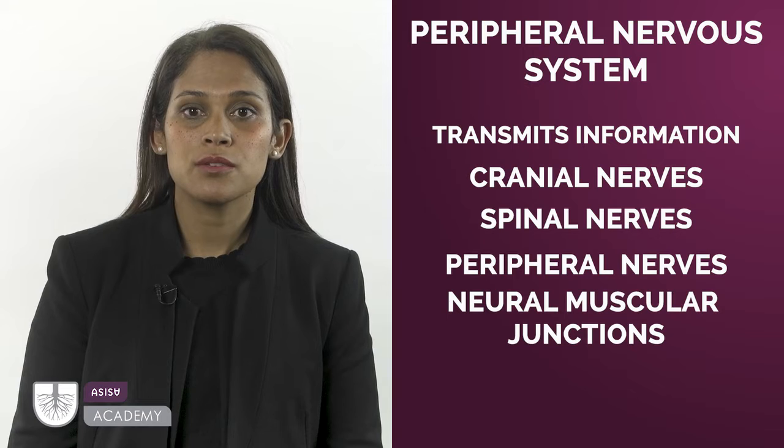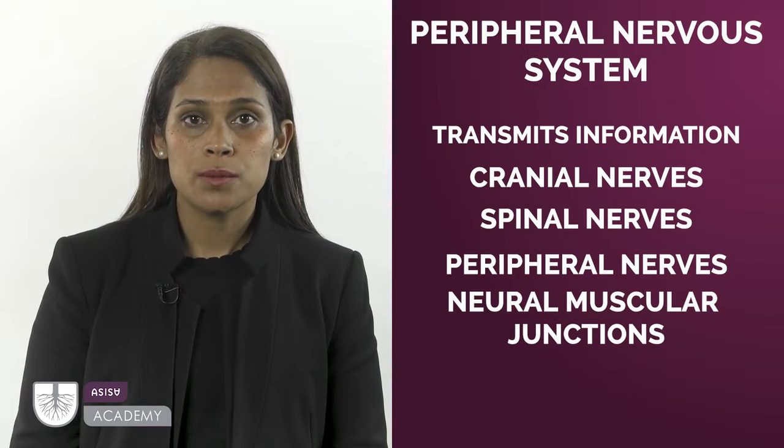Cranial and spinal nerves originate from the spinal cord. Cranial nerves supply the head and face, and spinal nerves the rest of the body. Peripheral nerves are branches of the cranial and spinal nerves. Dermatomes are skin regions that have a specific nerve supply, and myotomes are muscle regions with specific nerve supply as well.